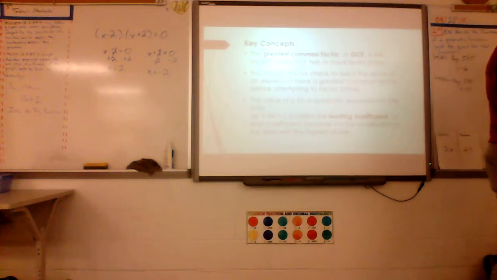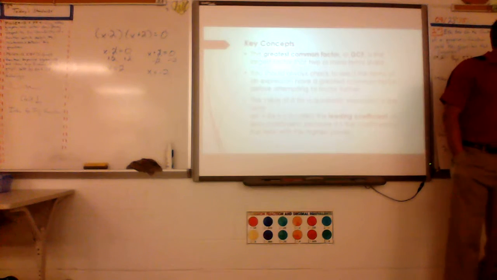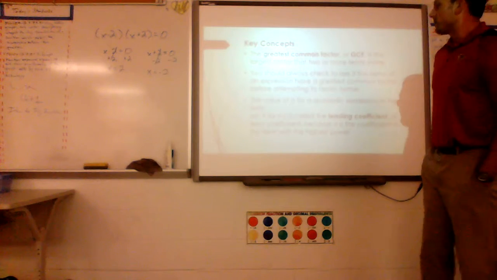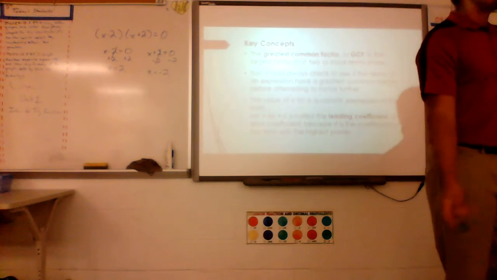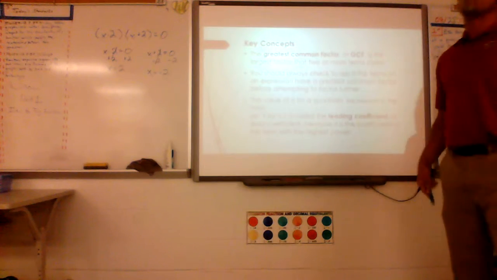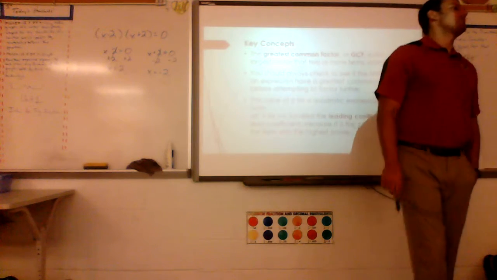Alright, the value a in a quadratic expression in the form ax squared plus bx plus c is called the leading coefficient. For the most part, what we're going to work on today is when your a equals 1, when you just have x squared, with nothing in front of it right now. We'll get to something called the bottoms up method once you do.